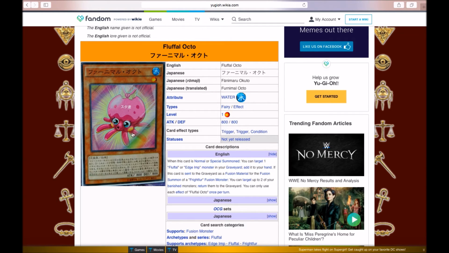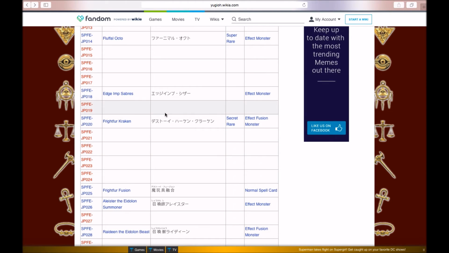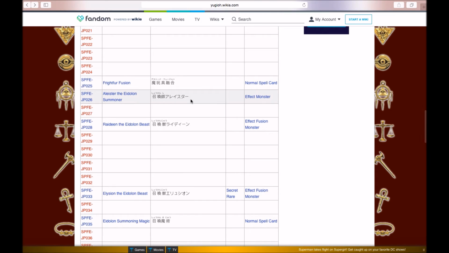You kind of want to see this card mid to late game. Yeah, exactly. So the less you have, I think the better it'll be. But overall, Octo and Kraken are the only 2 new Frightfur cards and Fluffle that we have so far. But of course, there's lots of those new reprints too, such as Sabers, Frightfur Fusion, of course, which is really good. So this set will probably have pretty much everything you're gonna need in order to build Fluffles.